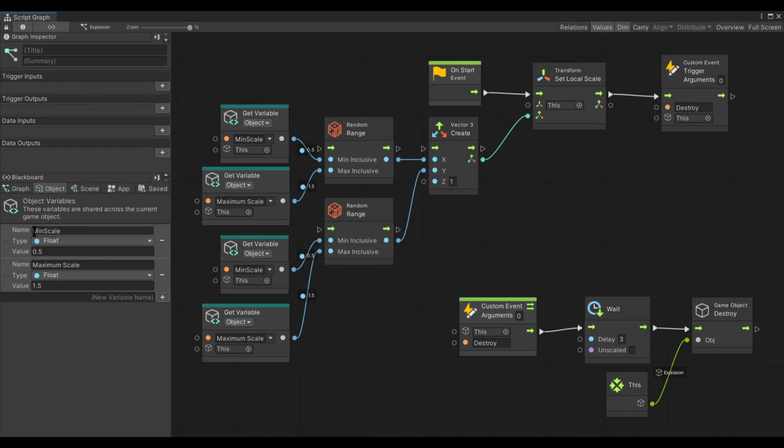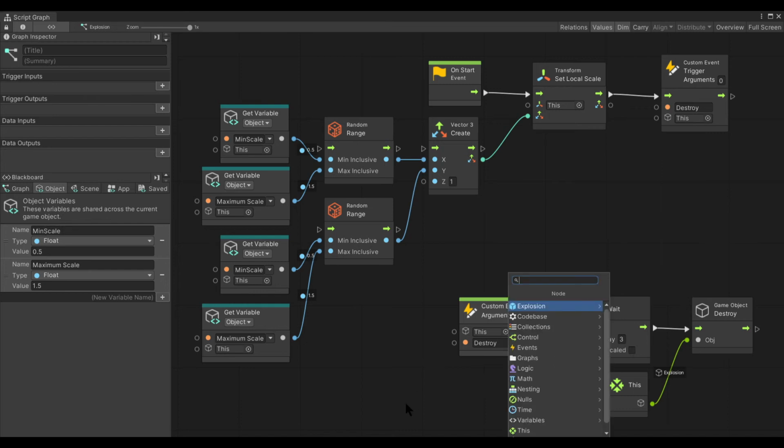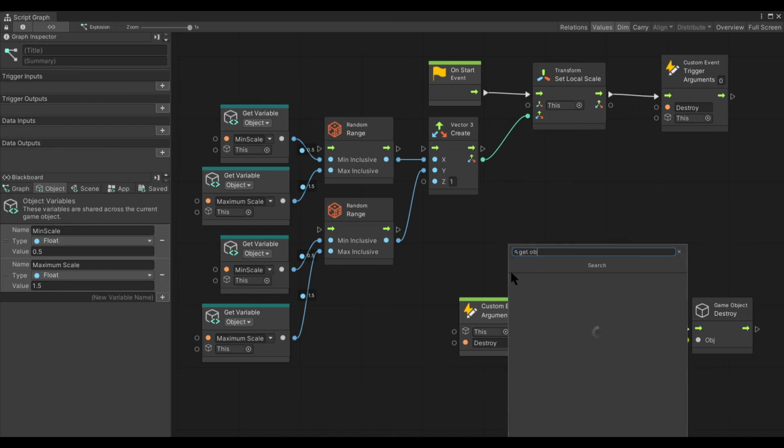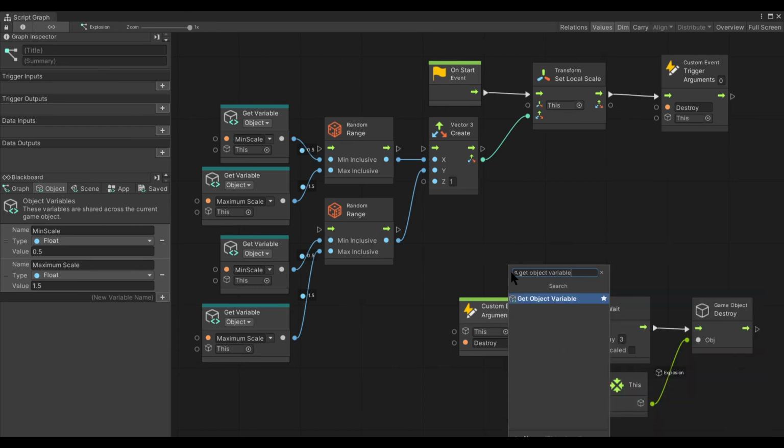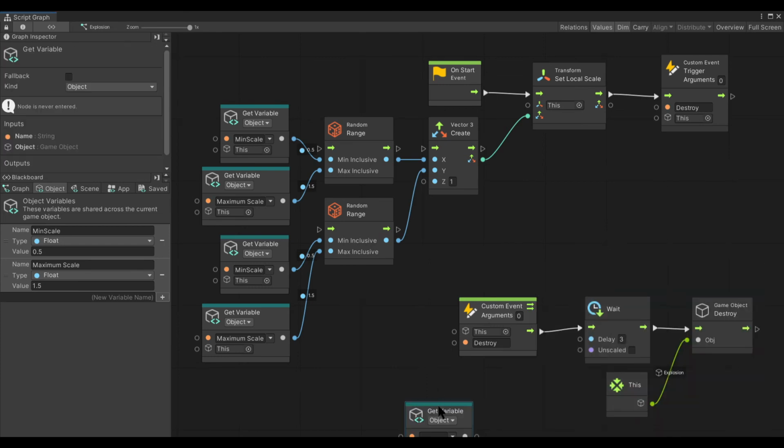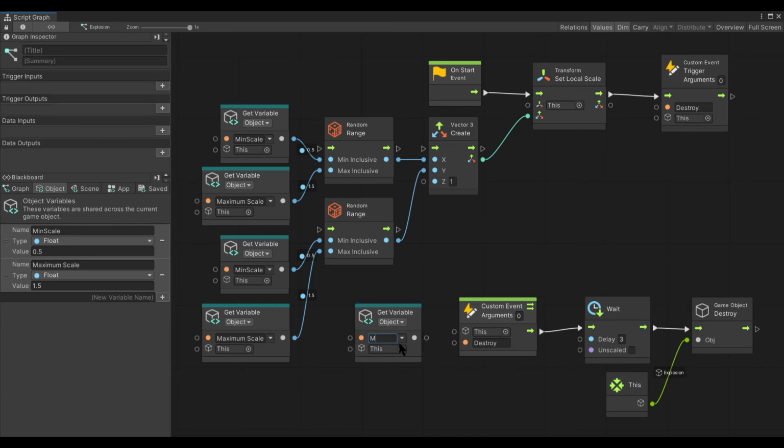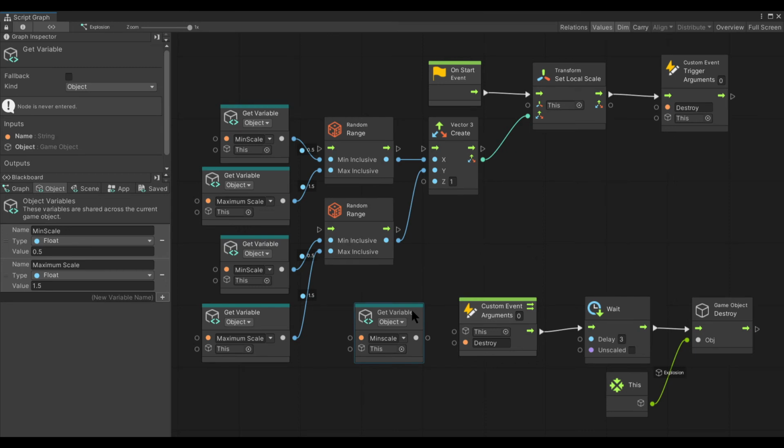So if this has a capital M and a capital S over here for my min scale, if I am going to add a get object variable, I would type in here min scale like that, where if this is a lowercase s, that would be an entirely different variable. Mind you, you can also use the pull down to select the appropriate variable name.